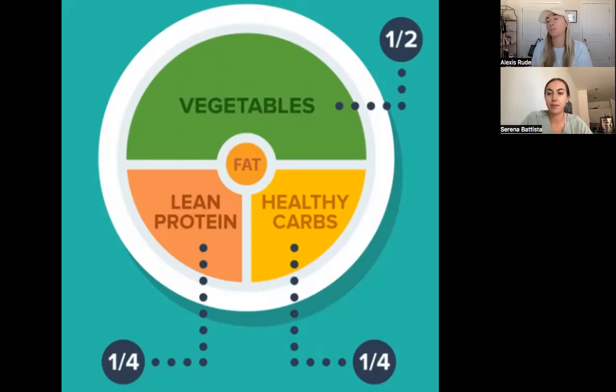So the first one is the biggest one that I want to talk about, veggies. And again, like I said, fruits can sometimes dabble in there. But veggies is going to be the main one. I want you guys thinking of your vegetables and the whole foods on that side of things as the main part of your meal. Because if we're looking at the vegetables with the micronutrients and all the vitamins and minerals, a lot of people tend to forget about this on a health journey. I want that to be the main portion of your meal.